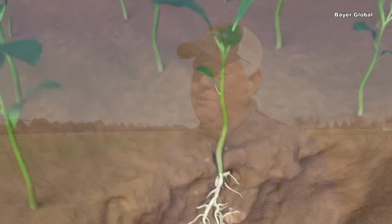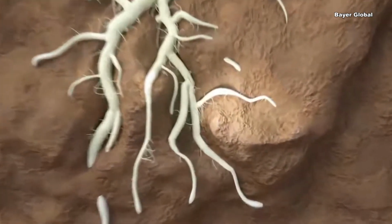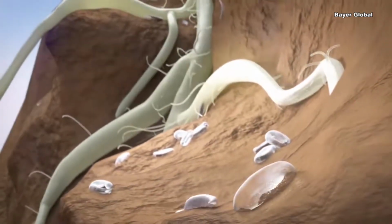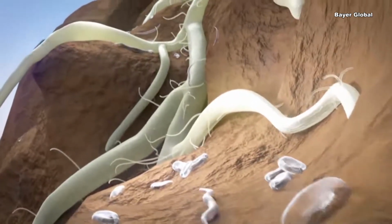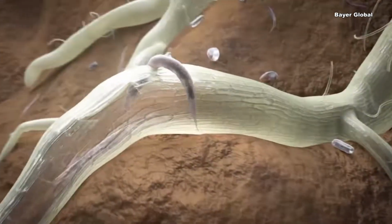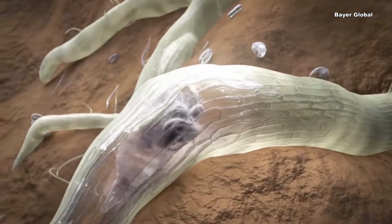You know, if you talk in the I states, you hear a lot about something called the cyst nematode. Nematodes are little worms that feed on the roots. But here, because of our soils, because they're sandy, because of where we are, we're really focused on something called a root knot nematode. Damages those roots, causes galls and bumps on them, starves the plant of nutrients. By getting in there and cleaning these fields up, and by rotating, we can help to try to reduce that problem in our soybean crop and our other crops as well.